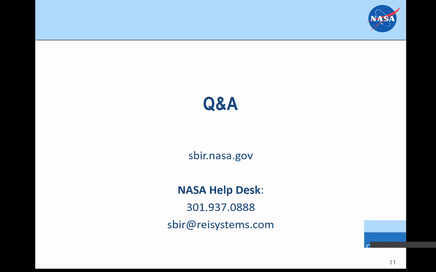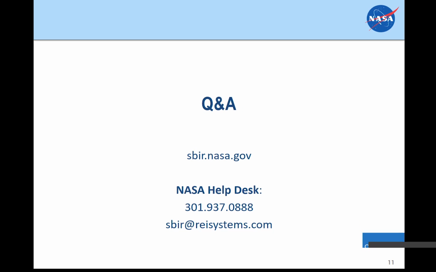You also need to make sure that the PI is primarily employed by the small business concern, with the exception of STTR, where the PI may be located with the research institution. I think I answered that fully. So if there's any follow-on questions to that, feel free to send an email to our help desk.